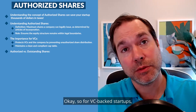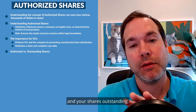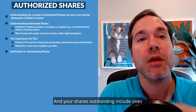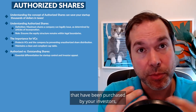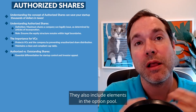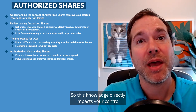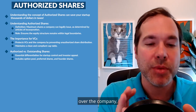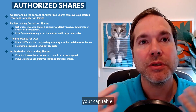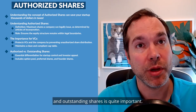So this is legal protection for them, and it's also for you and the other founders to make sure the company doesn't severely mess up its cap table. For VC-backed startups, you do distinguish between your authorized shares and your shares outstanding — these are two different things. Your shares outstanding include ones that have been purchased by your investors, that the founders own, and they also include elements in the option pool. This knowledge directly impacts your control over the company, how much investors own, its appeal to your investors, and your cap table. So understanding your share count, authorized and outstanding shares, is quite important.